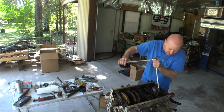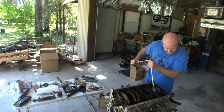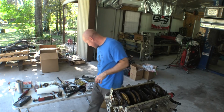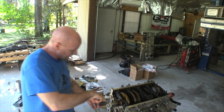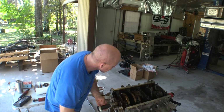Since I'm not going to check the bearing clearance whatsoever, we'll just kind of give it a snuggy snug. I'm going to try to turn it over by hand and see how it feels. If it feels like it's moving properly, then everybody's happy. Oh yeah, look at that. There's no clicky clicks.